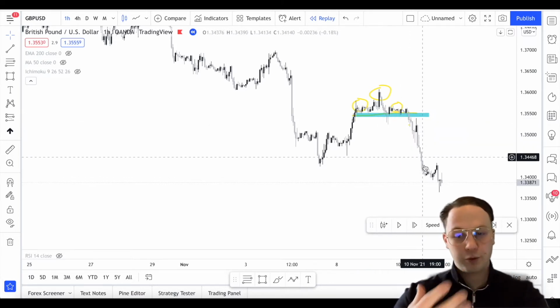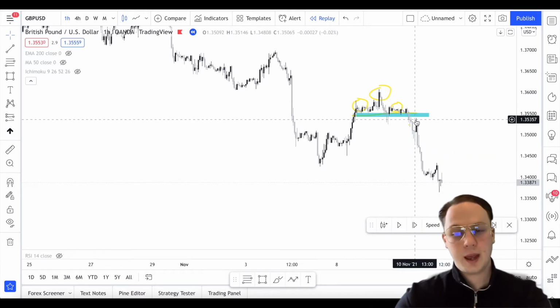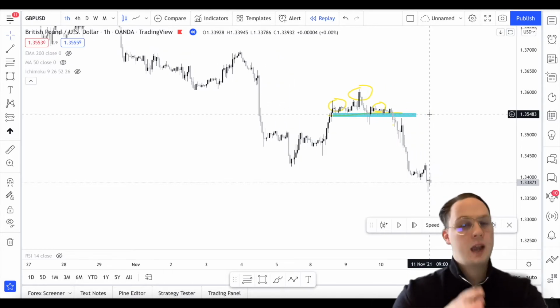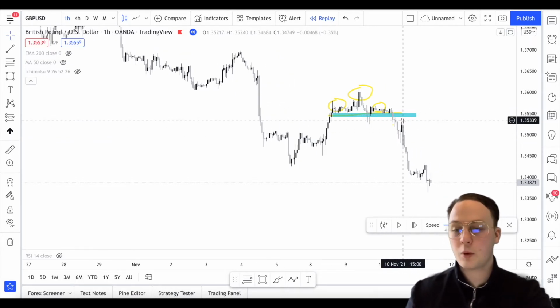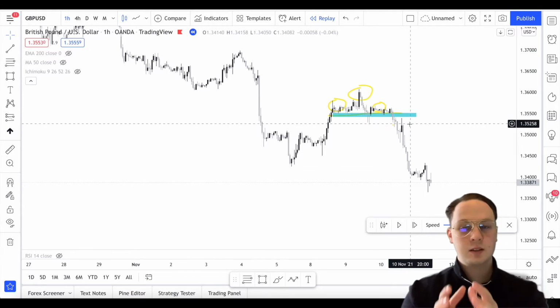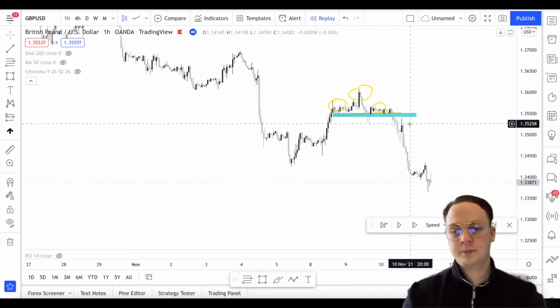The market then breaks below the neckline, and we can enter for a much safer entry at the retest of the neckline. And as I mentioned previously, it might not be a very visible retest. It might just be a simple wick rejection, but it's a retest nonetheless. And that's a good point of entry.